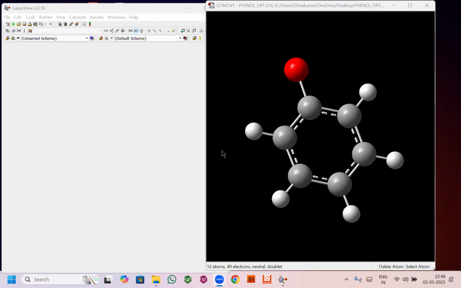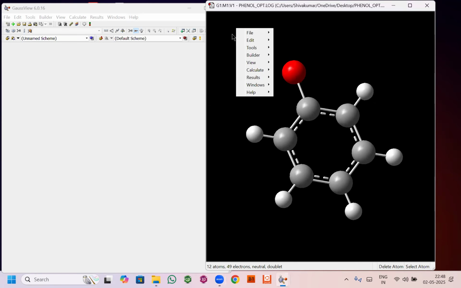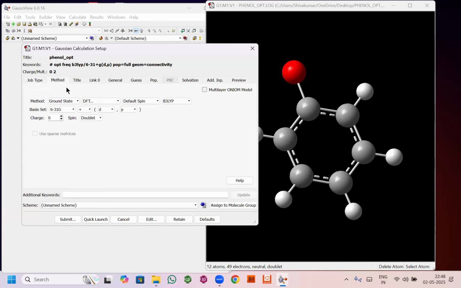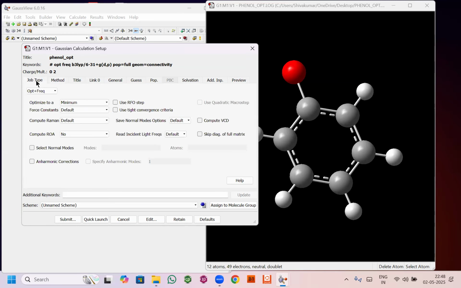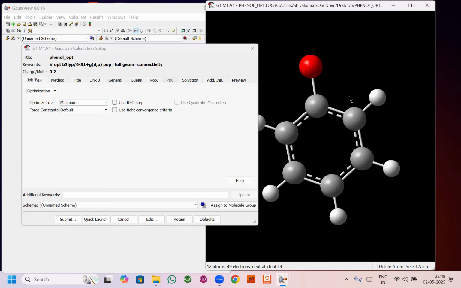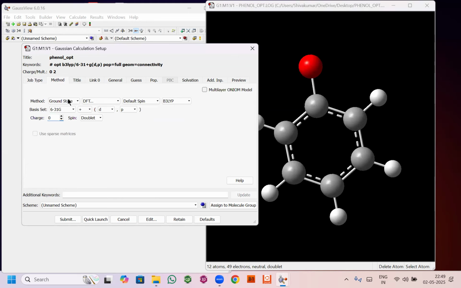Okay. Now let me submit this calculation. If you want, you can change this one, but without changing these things, alternate double bond, single bond. Let me calculate the energy value. Right click, go to Calculate, Gaussian calculation setup. Everything is the same. I'm not going to change anything here. Let me do both optimization and frequency calculation. Otherwise, let me go with only optimization, because frequency will also take some time. Let me do only the optimization calculation. Remaining things, everything is the same.